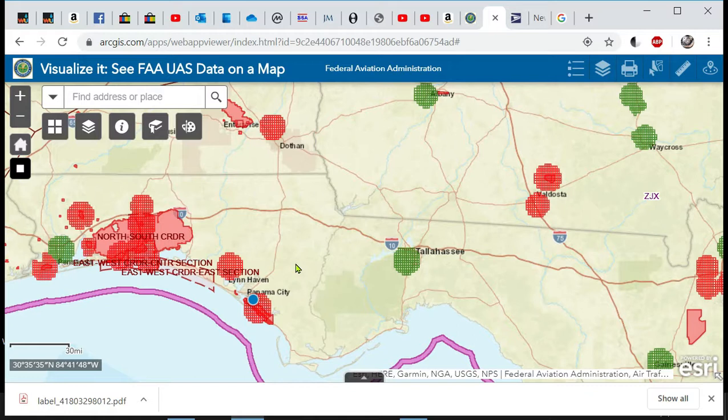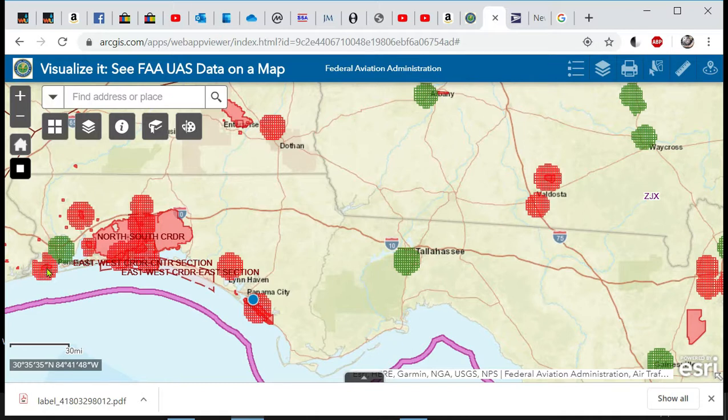What you need to know here is what you can do with this Visualize It map and what it means. Like this red area over here basically is restricted airspace, even though there's no facilities map in there. It basically says you can't fly there, period. Whereas if you look up here, you'll see that there are a number of facilities maps. One of them is green, meaning LAANC is working for that area. The others are red, which means you've got to fill out that application through DroneZone.